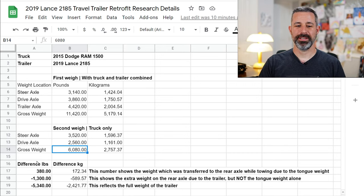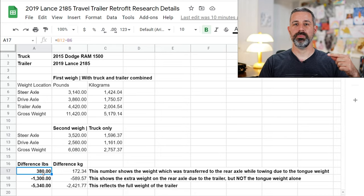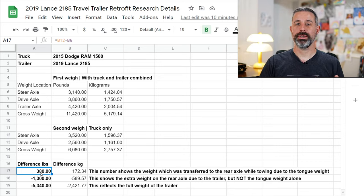So what do you do with those numbers? Down here on the difference, I did the difference between the steering axle from when it was by itself versus when the trailer was on it — a difference of 380 pounds, meaning that when I detached the trailer the front axle gained 380 pounds. The drive axle of the truck lost 1,300 pounds. You might think the trailer lifted off the truck so it's now 1,300 pounds lighter, but you don't immediately assume that's tongue weight because it's not all tongue weight. The gross weight difference is 5,340 pounds — that's the actual weight of my trailer. The trailer had nothing in it: no water, no nothing — it had the batteries and the propane tanks, which were all almost totally full.